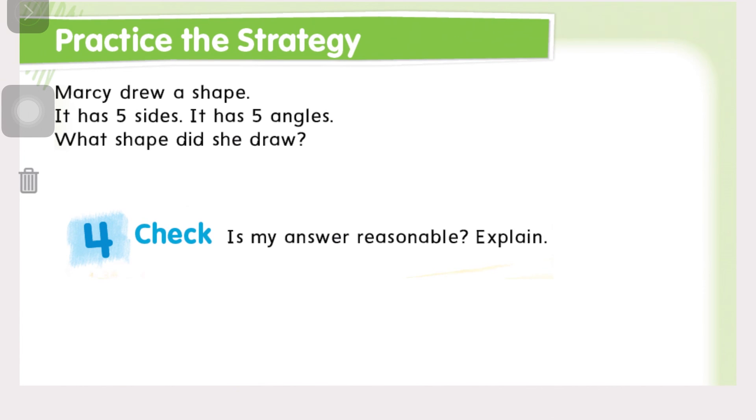Is that answer reasonable? I would say so, right? We have a five-sided, five-angled shape and any polygon that has five sides and angles that are connected and closed, can't be open and is made up of only straight lines, is a pentagon. So to me that seems like a reasonable answer for that problem.